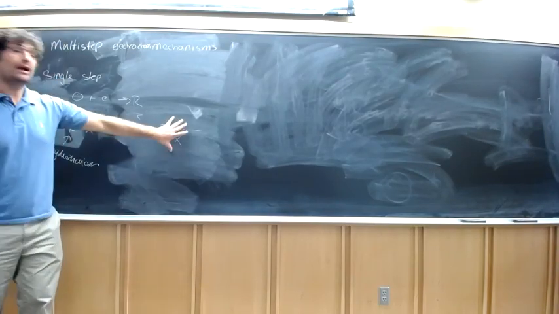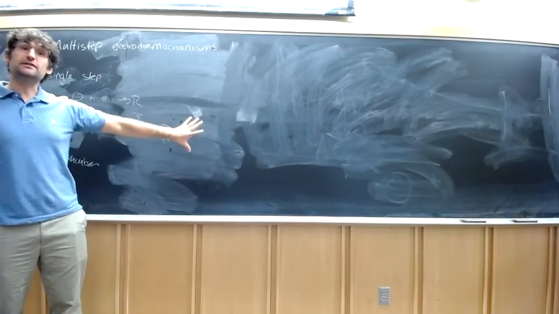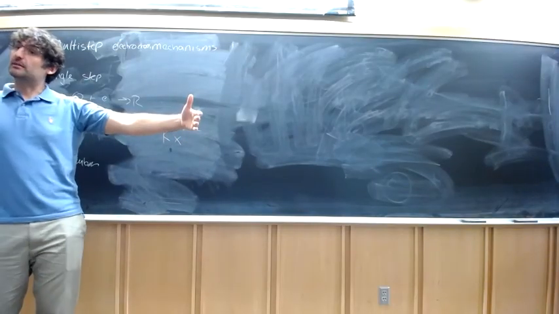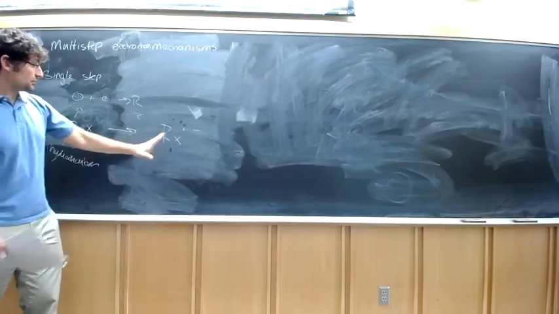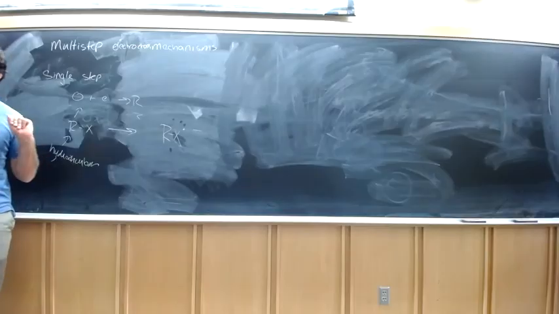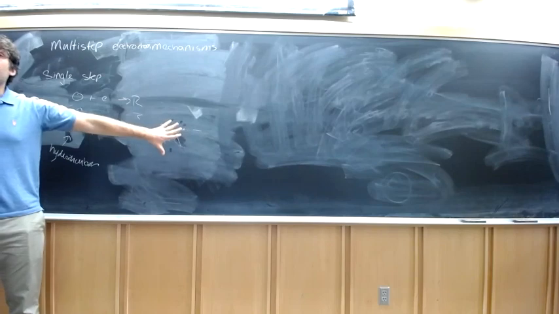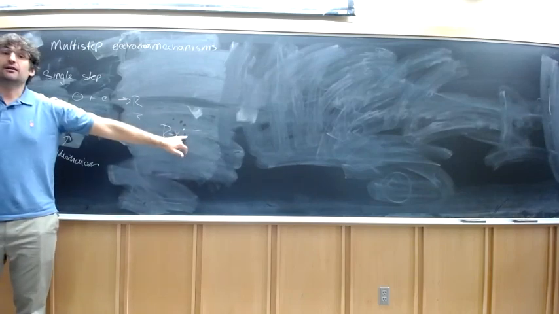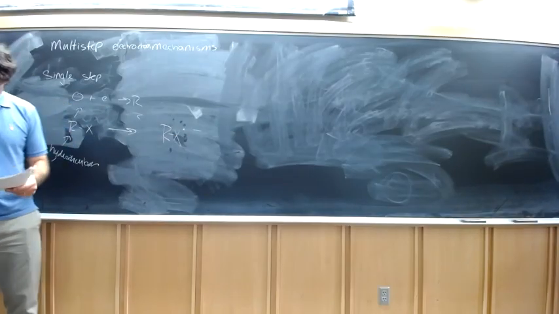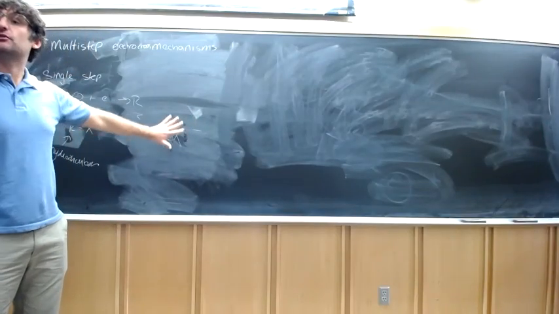But it could react with itself to make a dimer, right? It could undergo a second electron transfer to make a doubly reduced species that perhaps is more stable, right? So methyl viologen, right? You can do 2 reductions on methyl viologen. It could dissociate. It could cleave this RX bond, right? It could cleave that bond if that was a stable reaction pathway, if this radical was sufficiently unstable. It can react with an electrophile in solution, right? You have an electron here, a radical. So it's a sort of nucleophilic attack on an electrophile, right? So you can imagine all sorts of chemical reactions that might happen, or electrochemical reactions that might happen.